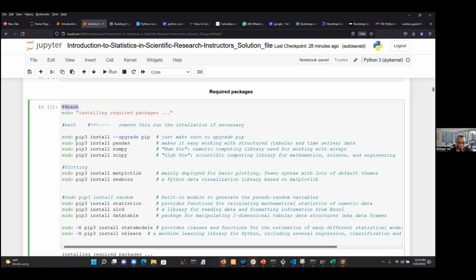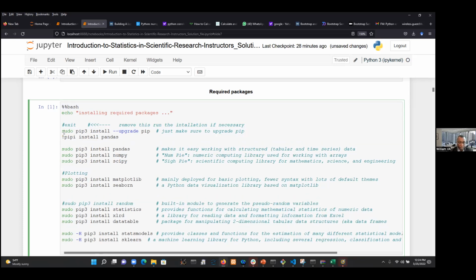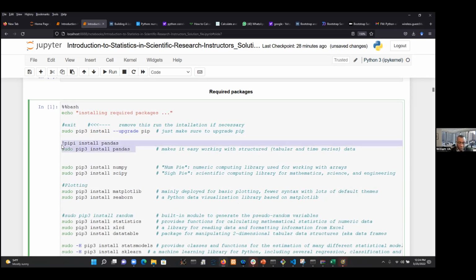So we're doing a pip install and all that. This is equivalent to someone saying exclamation pip install pandas, say. Okay, this is very similar to that. So this one here is very similar to this one here. Okay, so I could have done that. Now the bash helps so that I don't keep doing it; everything in this cell is going to be run in the bash mode. So these two things here are equal. This is equal to that.